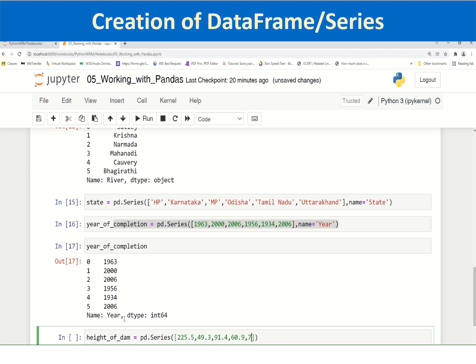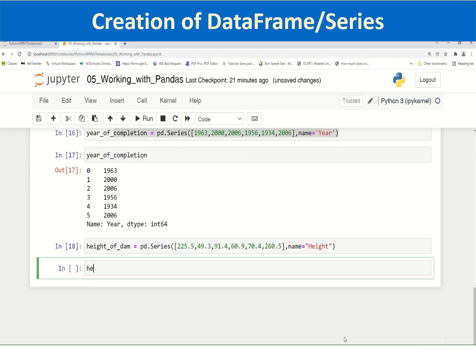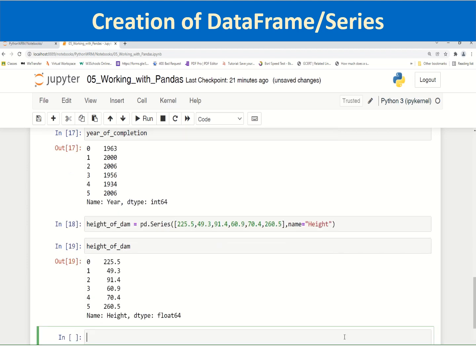I have taken data in a hurry, so there may be some mistakes, doesn't matter. Mettur 70.4 and Tehri 260.5 meters, and then I will pass the name of the label also. Height. So let us have a look at this series. So as you can see, the data type is float64.